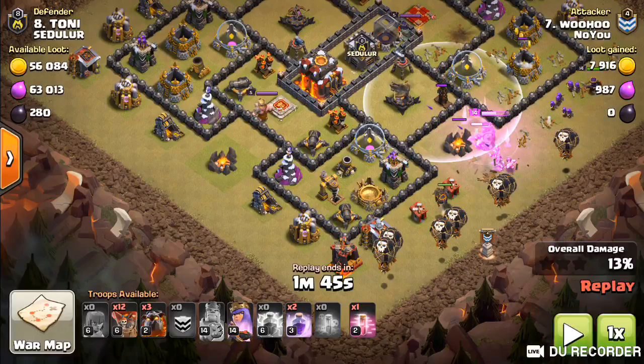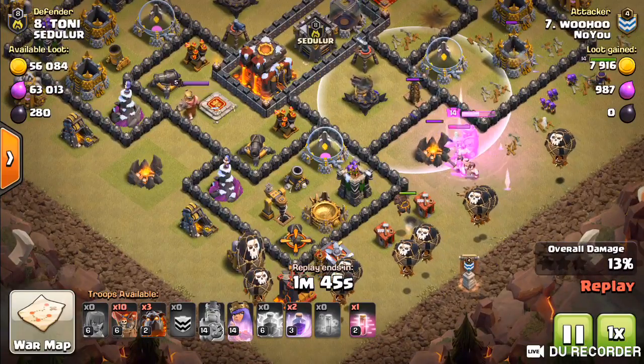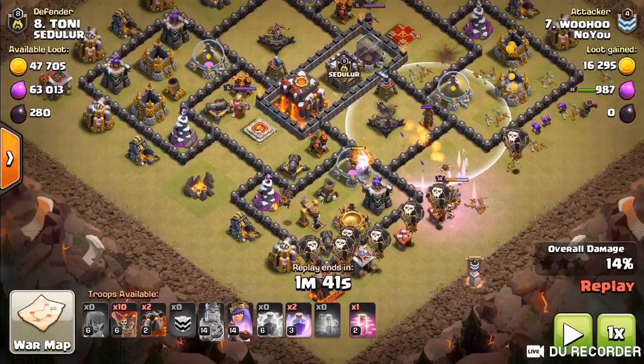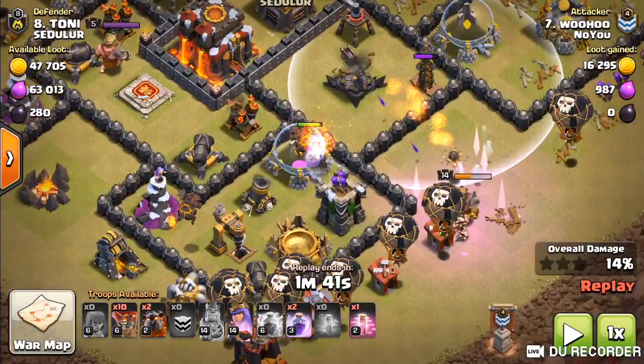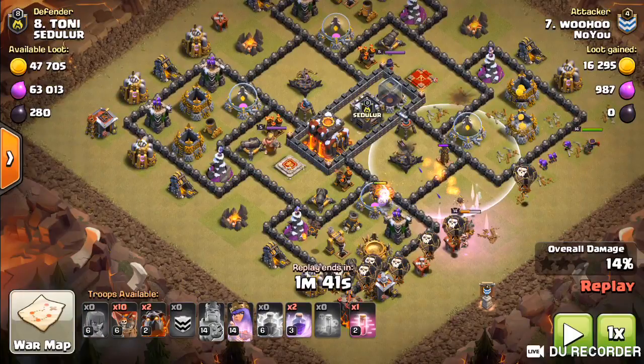You already wasted like 30 seconds trying to bait out the clan castle and kill it, so you don't want to waste any more time, because that's going to be unhealthy for your type of attack. Now, as you can see, he didn't use any spells to bait out the clan castle, so he has access to 3 speed spells. 2 rages and a speed spell.